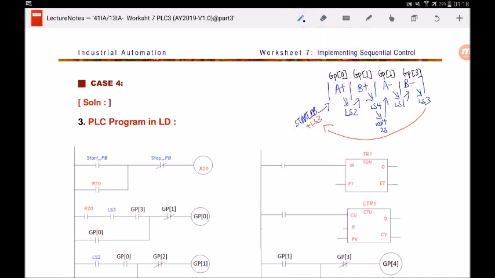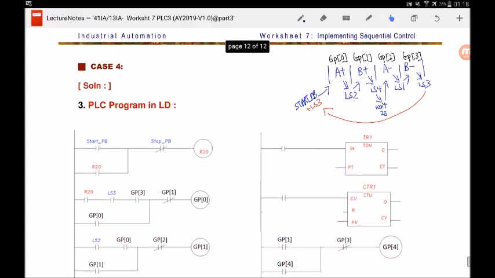As I have told you earlier, these are the key steps to draw the ladder diagram, especially for sequential code. First, you check whether the ladder diagram or the questions need continuous cycle. In this case, they need. So this is R20 represents continuous cycle. I told you that we will use standard naming convention. R20 is just to represent continuous cycle in our context. So when you press start PB, R20 will turn on, the cycle will remain on because there's a latch. And when you press stop PB, R20 will be off.